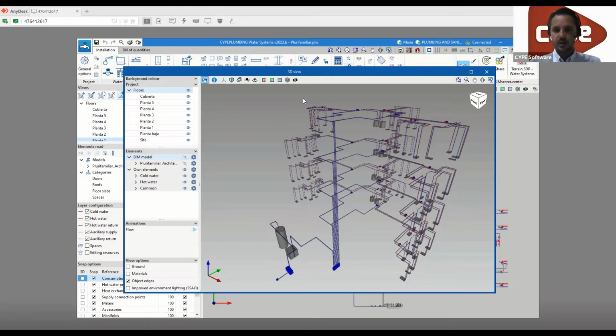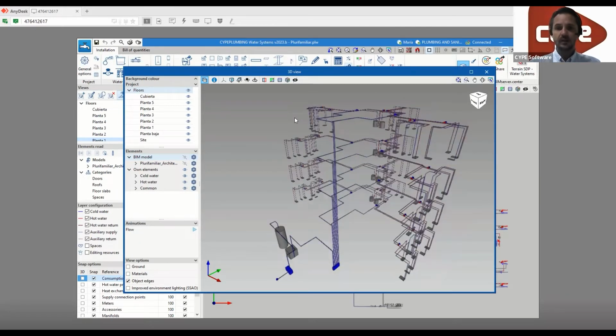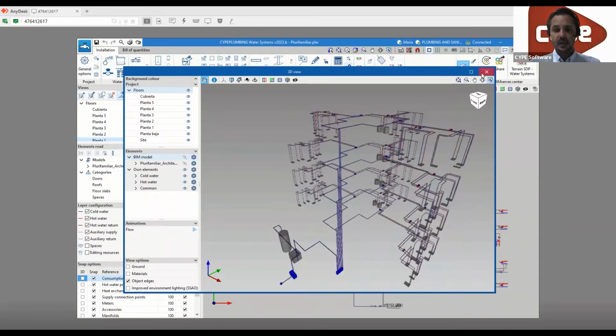So here you just receive the information from the architect. You can receive it in a DWG file, in a Revit file, or in any file, actually, any IFC file. And then you just prepare your installations and calculate the dimensions you need. You calculate the pumps you need. You can separate by areas, and then you get the results already: the reports, the drawings, the budget, everything. So flexible, so easy to adapt to any format, to any country. Exactly. I think the people who are watching our webinar might be very interested in this.